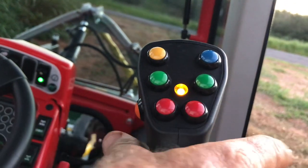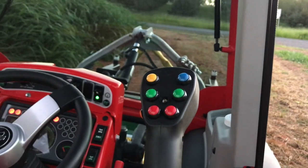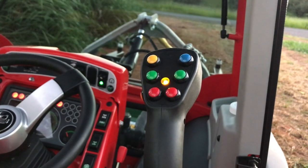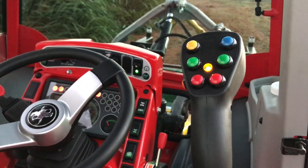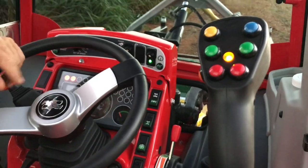So when you're working it, you raise it, pull the dead man switch and pull it back to raise it, and when you want to put it back into the working mode, you just hit the float latch, and there you go. That's how the light should always be on while you're mowing. If it's not on, then the load share's not working properly. And then the other thing is, obviously, check your pressures.